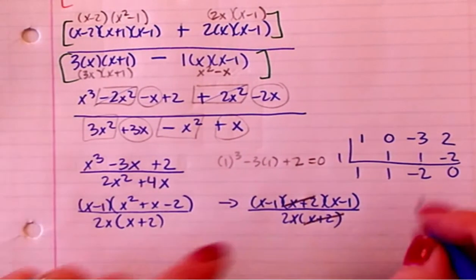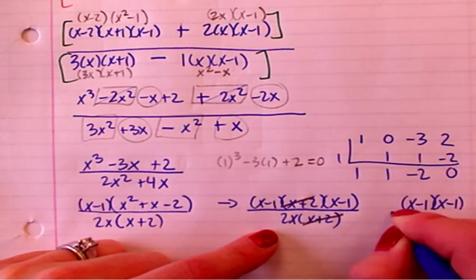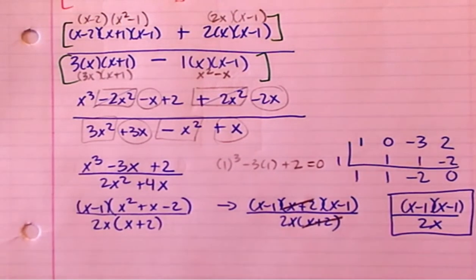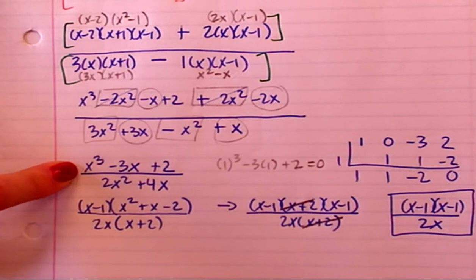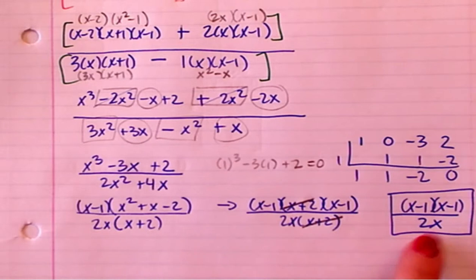Cancels out. And you're left with x minus 1 over 2x. Okay, a lot of steps. Am I going to make you do synthetic division? No. Okay? I'm not. But it happened in this question because all of my other factoring methods didn't work. If you had done the problem in multiple steps, top, bottom, then divide, this is the answer you would have ended up with. Okay?